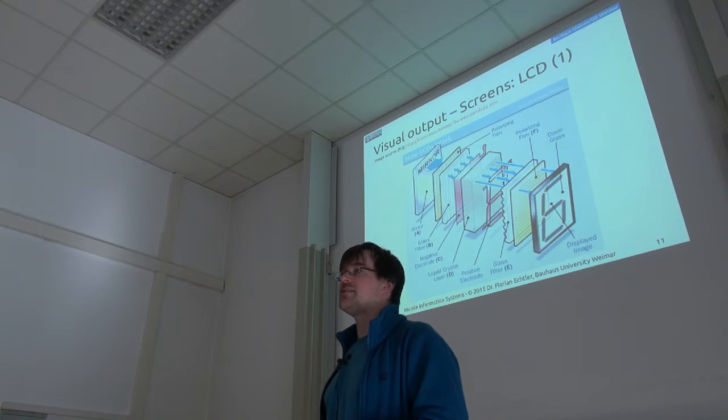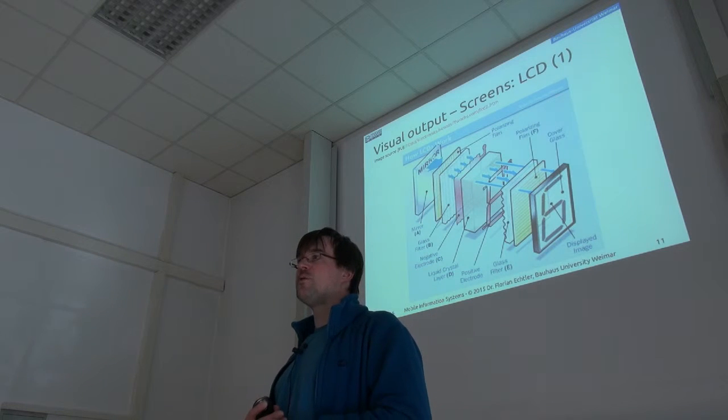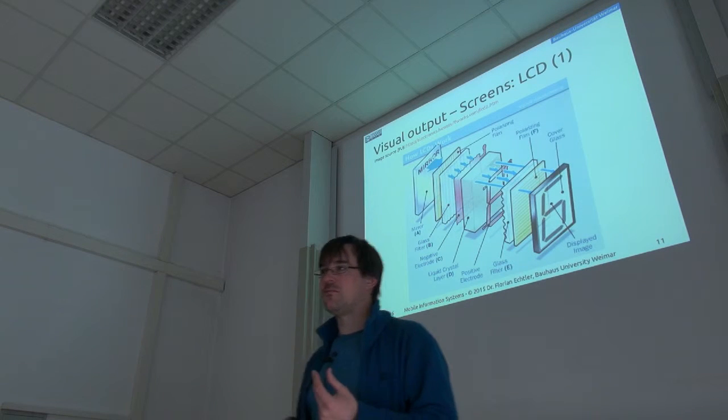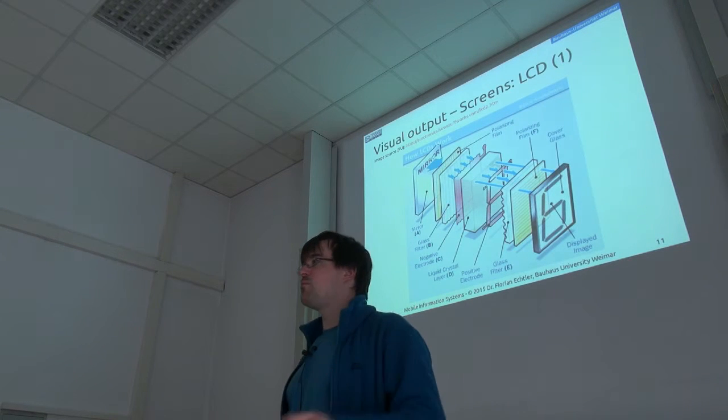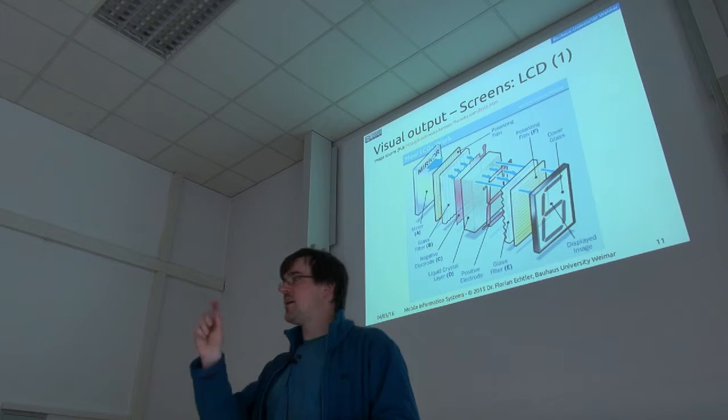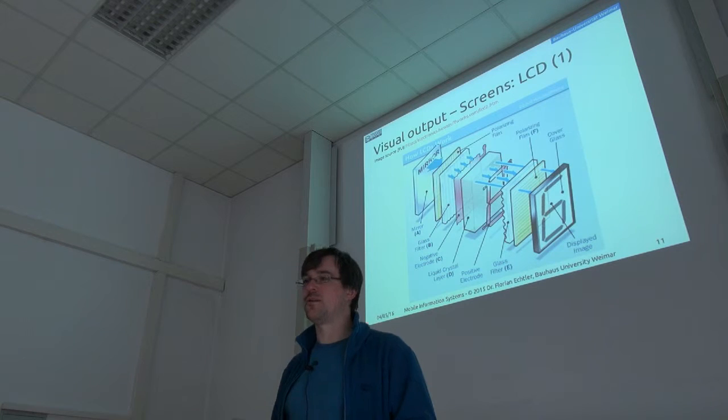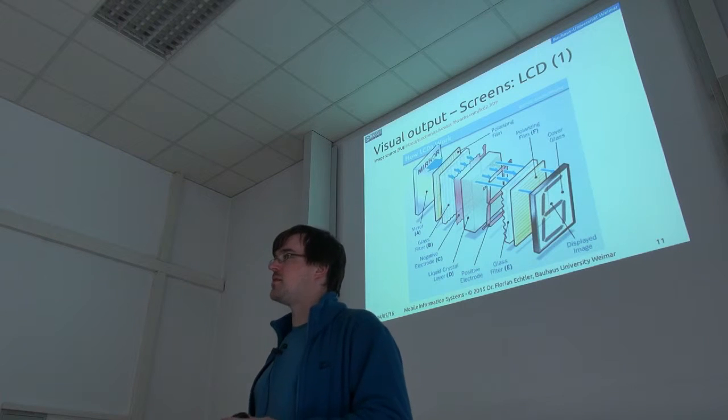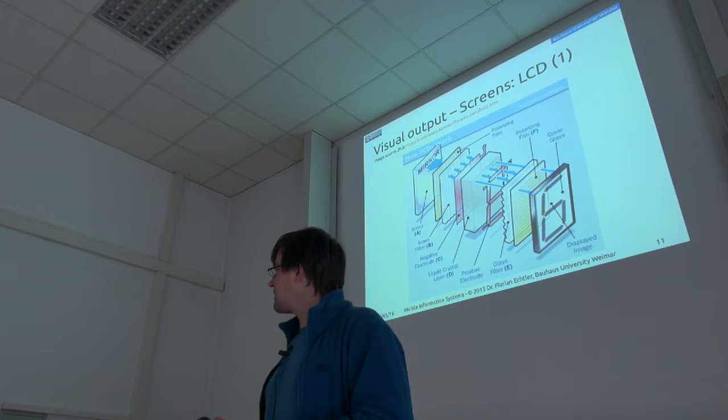What's important to keep in mind is that LCDs are actually monochrome by default. So every pixel, which you can see on a regular display, needs actually to be composed of several subpixels, and each one has a small colored filter in front, so that you get red, green, and blue colors for one pixel. You actually have different subpixels. And if you know about the subpixels and the arrangement, then you can use that to improve the resolution, actually. For example, to make fonts look smoother. So if you ever come across subpixel rendering, that's what this is about.